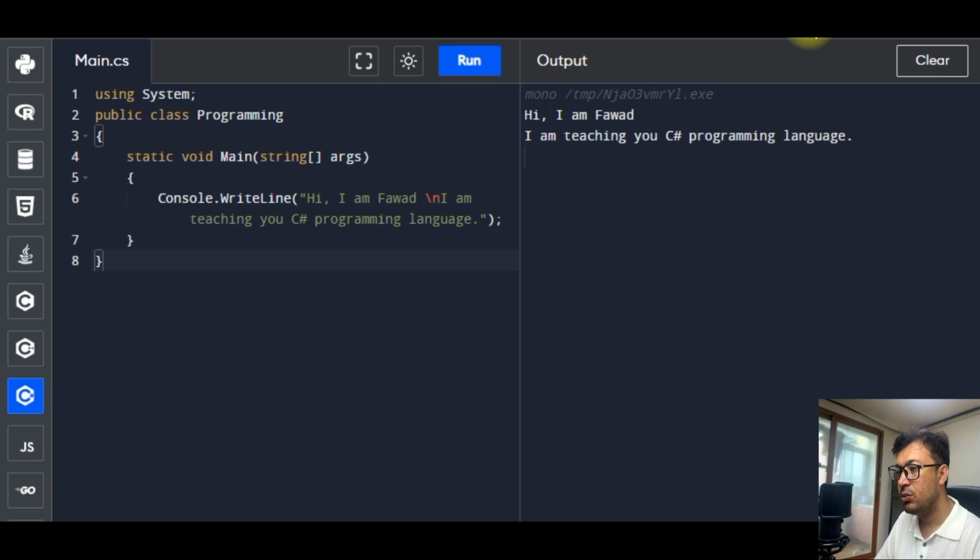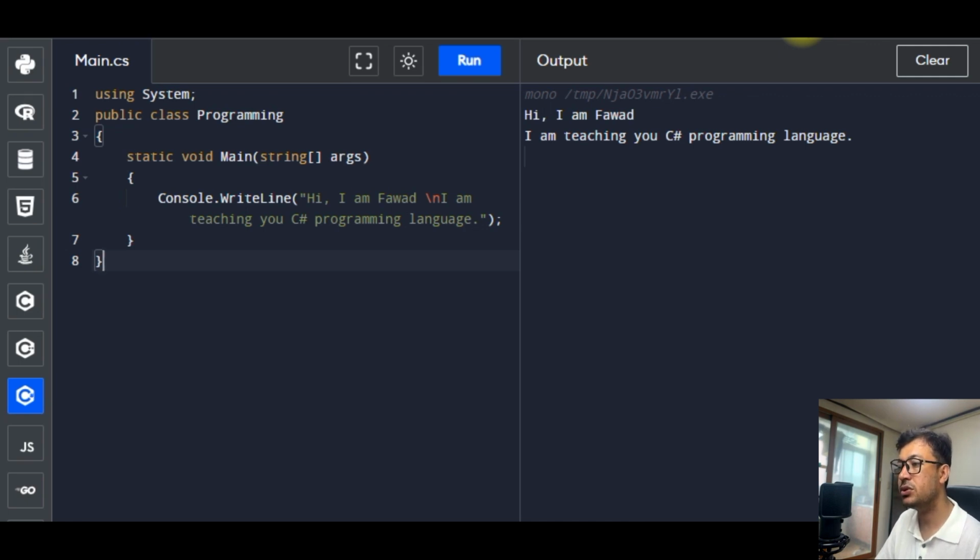Now, most of you will be thinking, what are variables? In mathematics, you have learned that variables are those parameters which can take any value, and its value can vary. So they are called variables. But in a programming language, a variable is the name of some memory unit in which you can store anything.